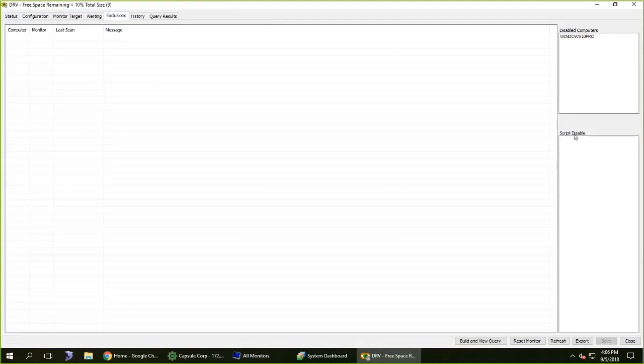I also have another flavor of that, if you will. It's a script disable, and it's going to work the same way. I'm going to right-click in the white space. I'm going to go down to my client, my location, my endpoint. The difference here, however, is that the monitor will still run on the agent, but if there is a script associated with the monitor or an alert template that calls a script, it's going to prevent that script from running on the endpoint. Now, if I change my mind later and I want to get rid of them, I simply double-click on the item in the white space, and it'll go away.